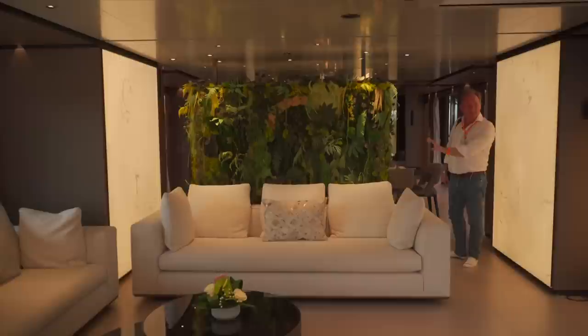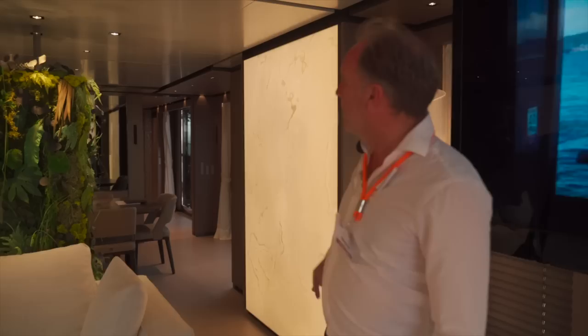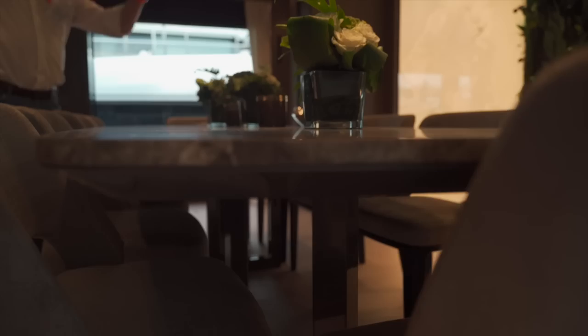This kind of thing is very typical of a customized yacht. When an owner wants something very specific, the shipyard will work with them to do it, and without a doubt, that will have been a request of the owner. It serves to close off the next area of the yacht, which is the dining table. Here you have a spacious dining table. It looks like probably marble or granite, and that's pretty thick. I would imagine that's very heavy. It's not going to roll around or fall over in heavy seas. Beautiful custom light fitting here.